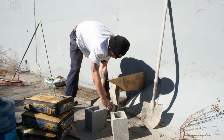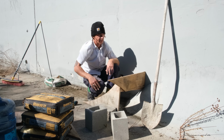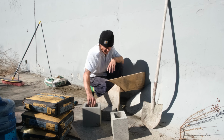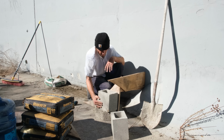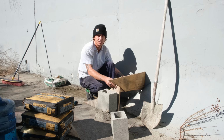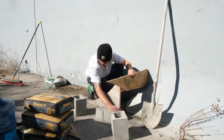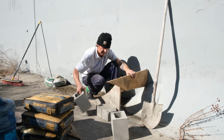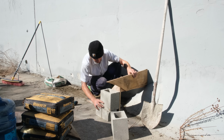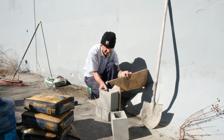It doesn't have to be a cinder block, but the idea is this will keep us from having to drill into the ground because that just creates a whole nother aspect of needing the right tools and all that kind of stuff. So this is basically just going to keep this in position, keep it weighted. Much more professional ways to do this, but I think you'll get some tips on how concrete works and hopefully just get to see a fun session after this. I'm excited to like ollie into this.